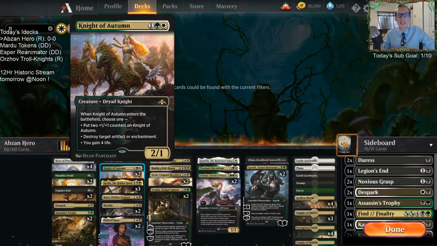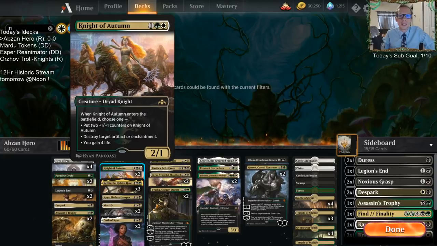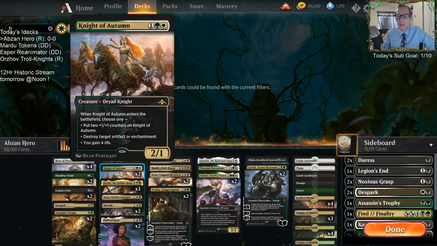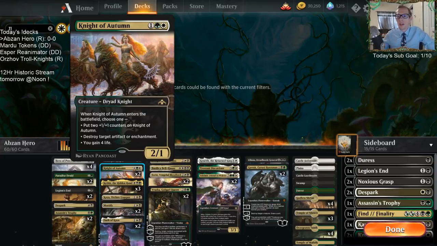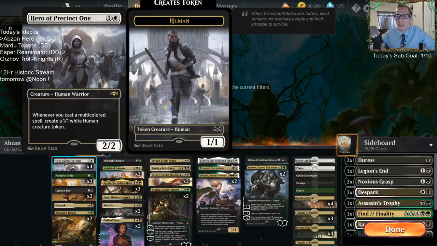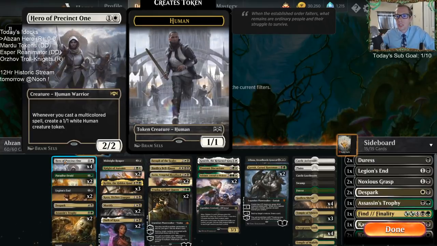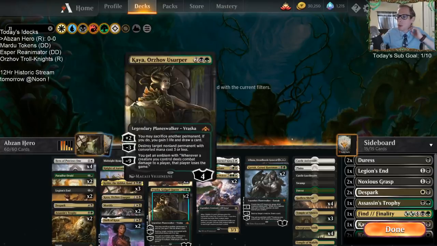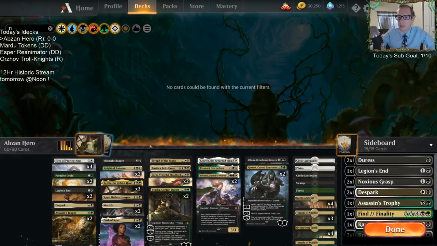And overall, I just think Knight of Autumn is an awesome card right now. It was really good in our Selesnya Knights deck that we played yesterday, and I just wanted to try out some different Knight of Autumn decks. So we have Abzan Hero here because Knight of Autumn is a multicolor card and Hero of Precinct One rewards you for playing multicolored spells. And so we have a whole lot of multicolor spells in here to go along with Knight of Autumn.